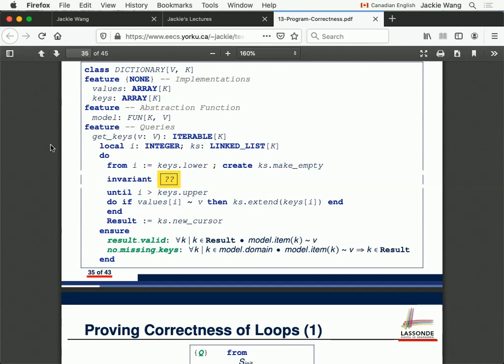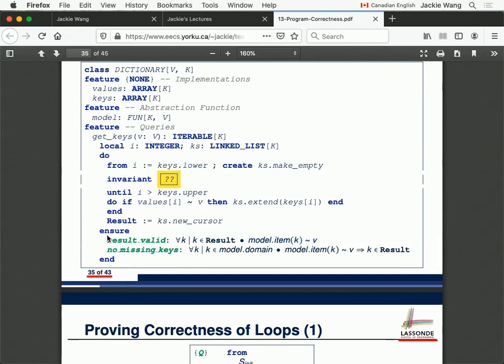Okay, how about this? I'll tell you informally. Think about what the first one is trying to say. The first one is saying for every k in the result, the corresponding element for k is equal to v. How about we just talk about this particular one? Just copy that here.